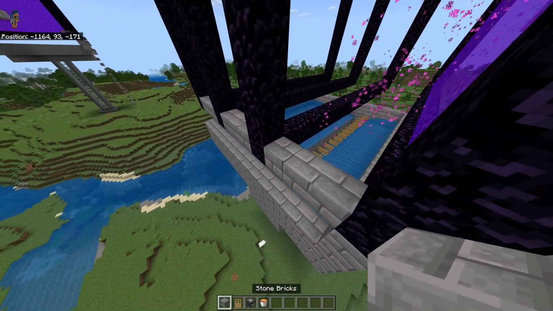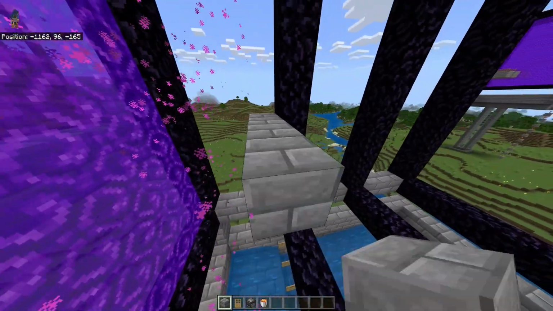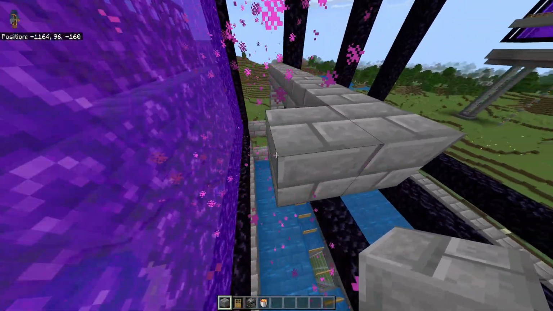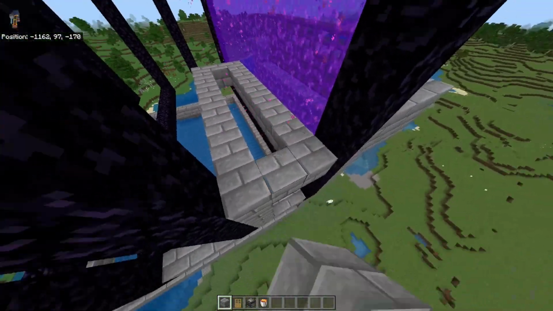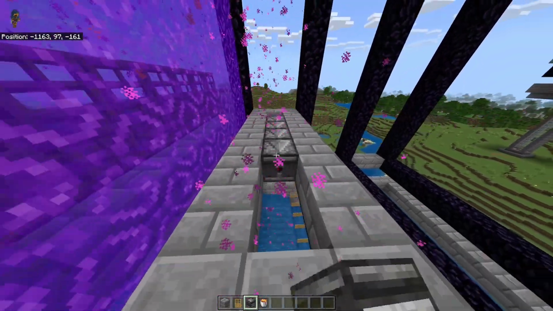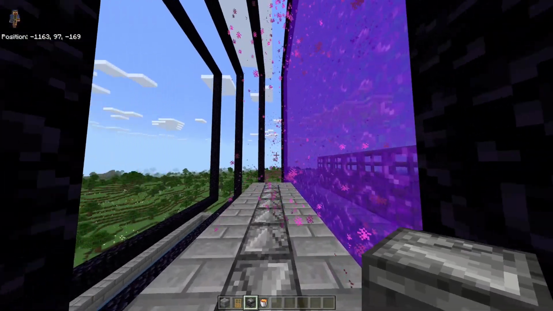So you want to stack up by 1, 2, 3, 4, 5. Then go 1, 2, 3, 4, 5, 6, 7, 8 blocks in this direction. 2 blocks in this direction. Then connect both sides to one rectangle. You want to place in your observers. So 1, 2, 3, 4, 5, 6 facing this side, and 1 facing that side.